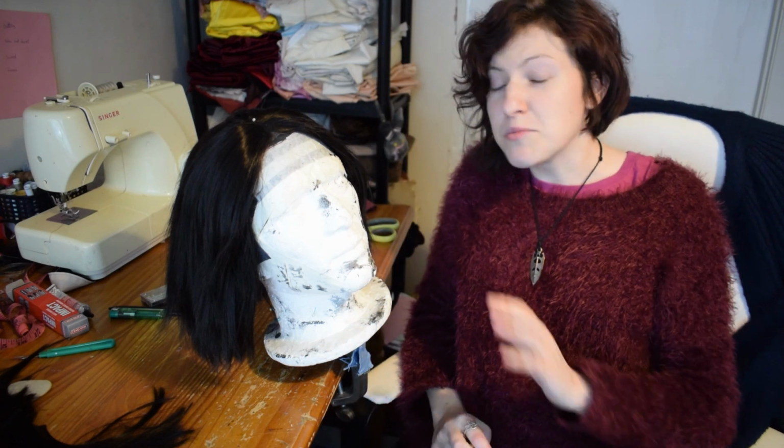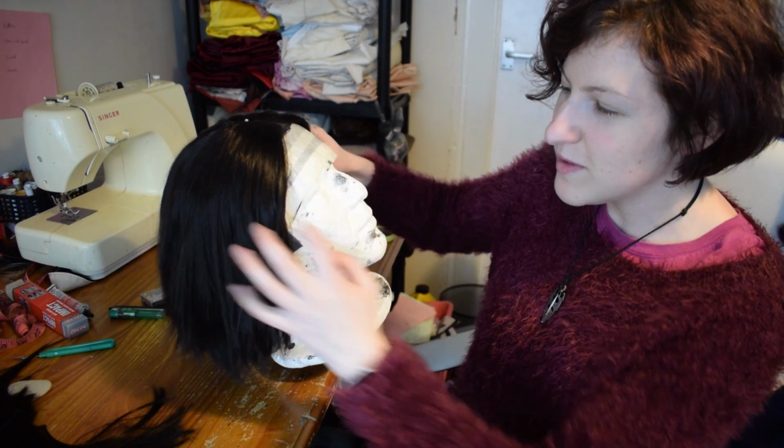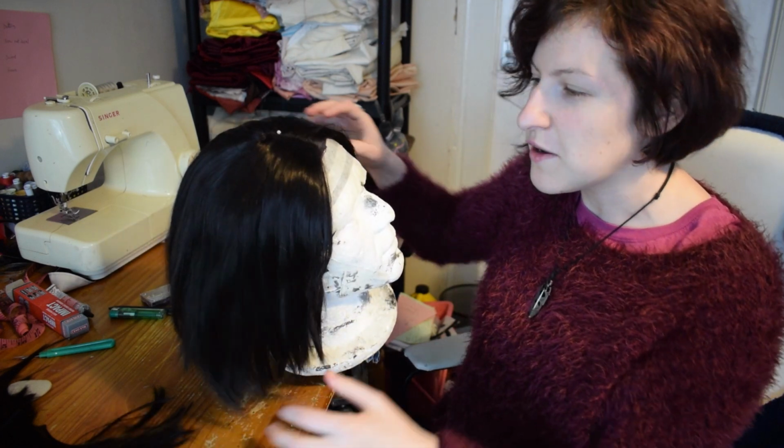Hi everyone! So today I've been asked to go over a couple of basic wig skills of how to add or remove hair from a wig. Now, adding hair is particularly useful for big anime character hair like think Dragon Ball or big bouffants where you need quite a lot of hair fibres to actually make the shape. And removing hair is useful when a wig comes out too thick for what you want, such as some do these days, like this is quite a thick one.